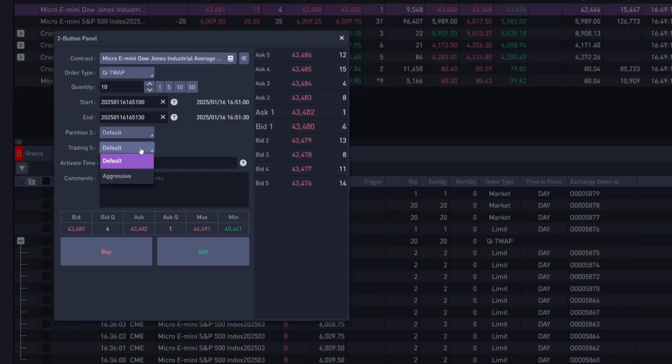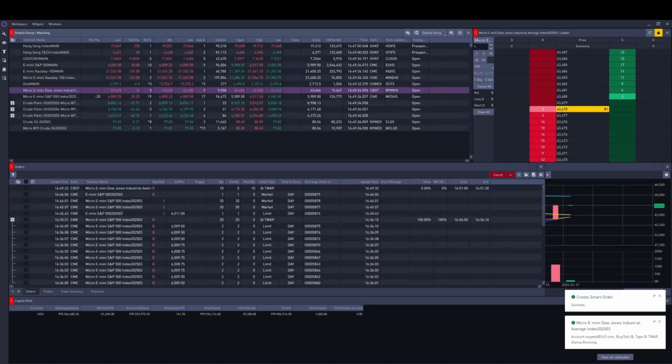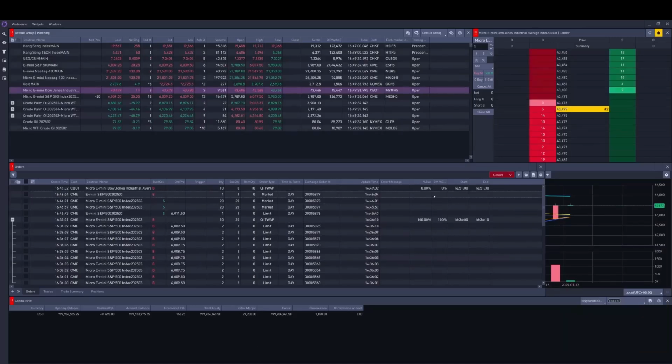That is, counterparty price minus 1 tick. Latest price. Previous settlement price. Settlement price. Opening price. Closing price. If there is still no initial order price after completing the above price selection operations, the TWAP order will be halted. Click on Buy. The Execution Progress column shows the actual execution progress of the order.